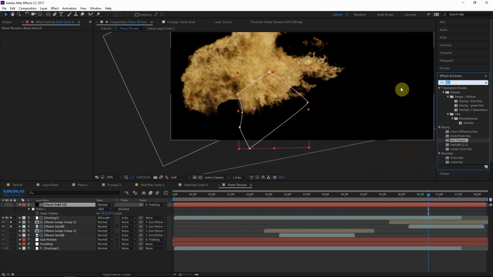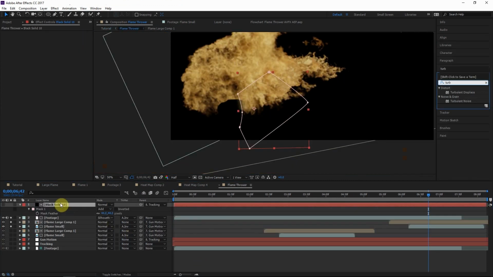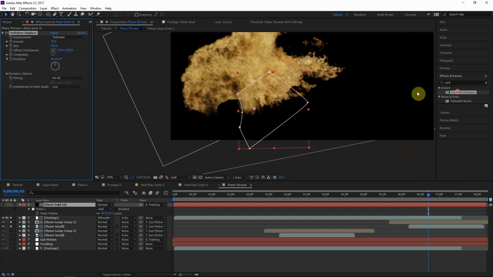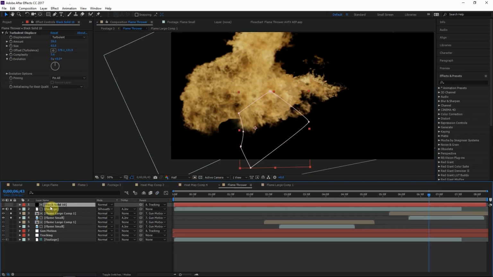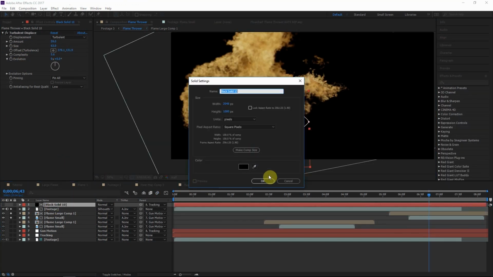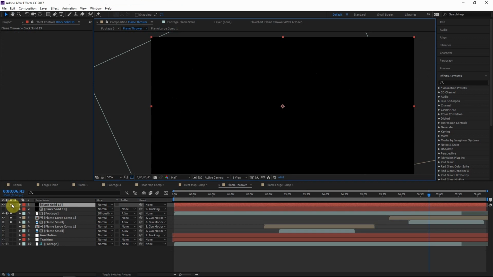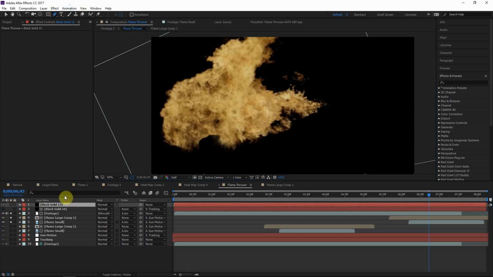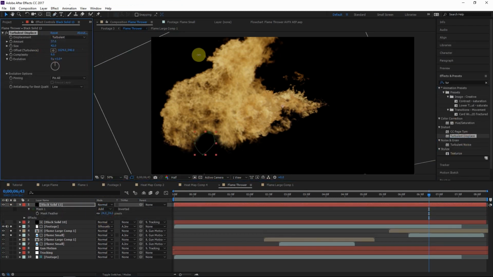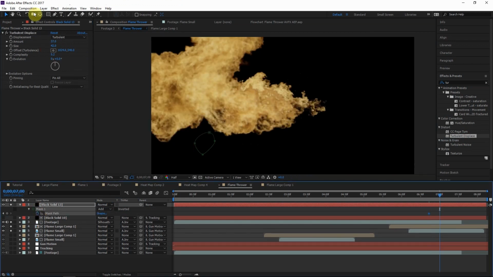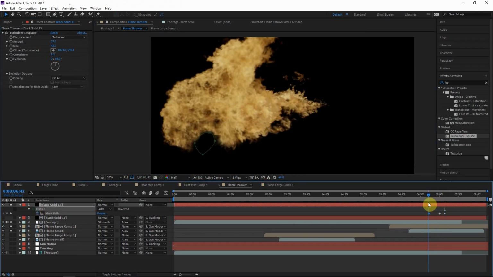Also, it can be a good idea to add turbulent displace to this black solid here. So we'll add turbulent displace, add a lot of complexity. And we can also animate the turbulent offset. And it also can be helpful to create another black solid. And we can furthermore just adjust the shape of this flame with this black solid. Just creating a mask like this and animating it. It's always good to add feather, like I said, turbulent displace, just to kind of match the fractal shape of the flame.